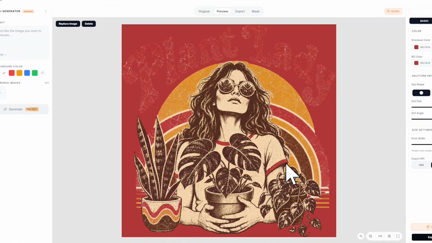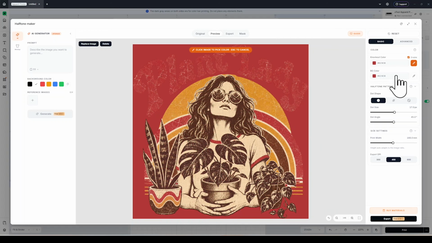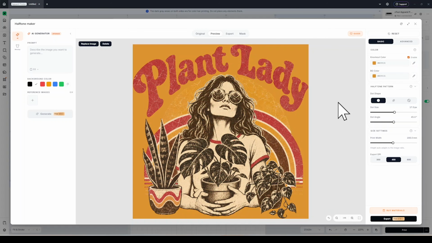Only the red areas inside the artwork will remain visible, while the border details will disappear. As you can see, the design no longer looks the same. That's why in this case, red wouldn't be a good choice for the knockout color. I also don't think yellow will be a good option for this design.